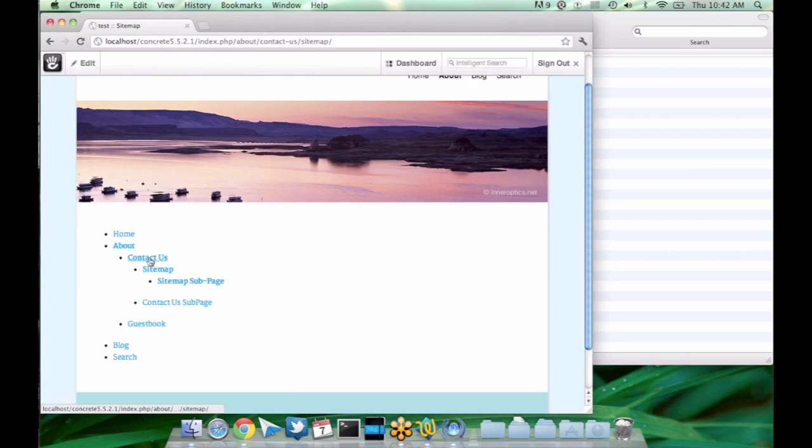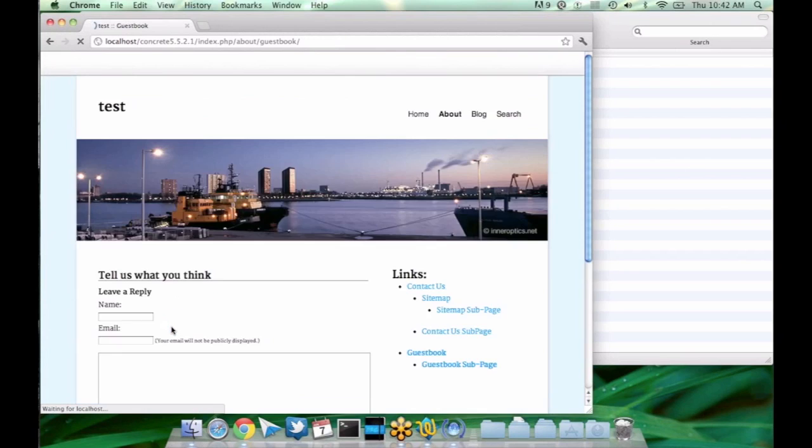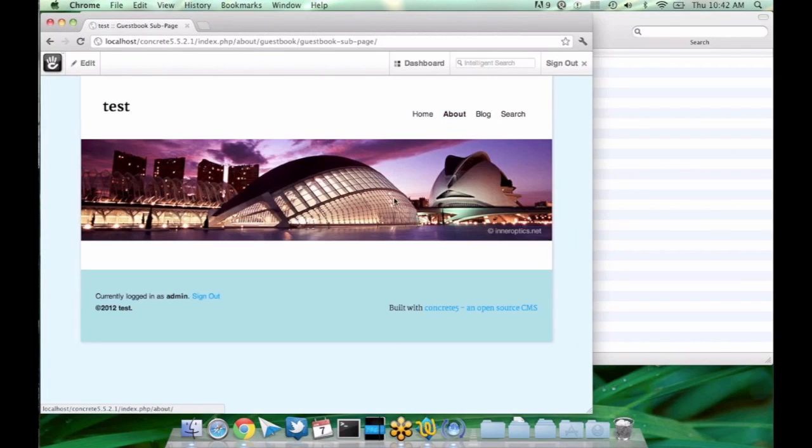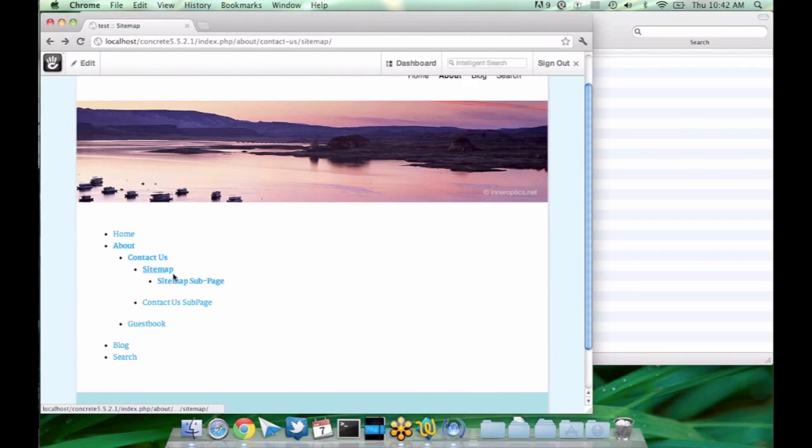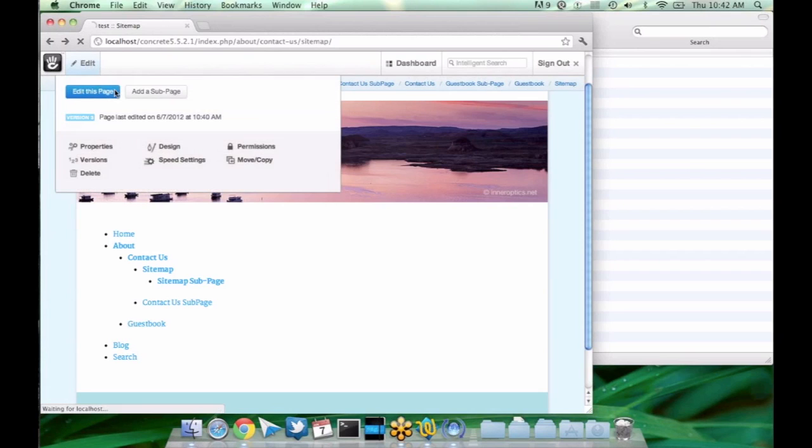And then since contact us is in line to the current page, sitemap, we're showing all the pages underneath that level. But guestbook has a subpage, guestbook subpage, right here. But since the chain of moving down from about to sitemap doesn't cover guestbook at all, no guestbook subpages are going to be shown.